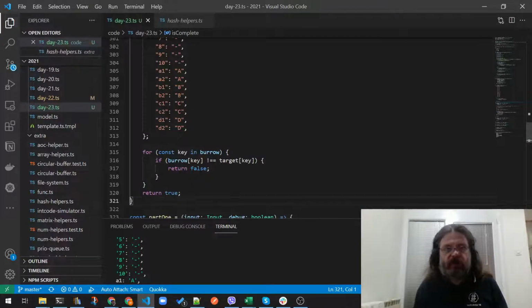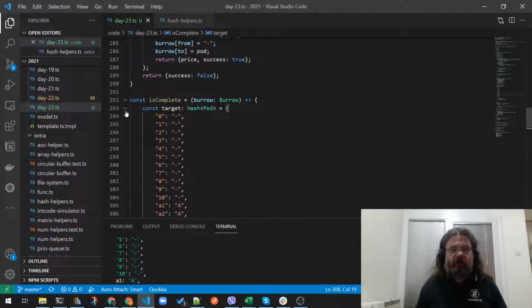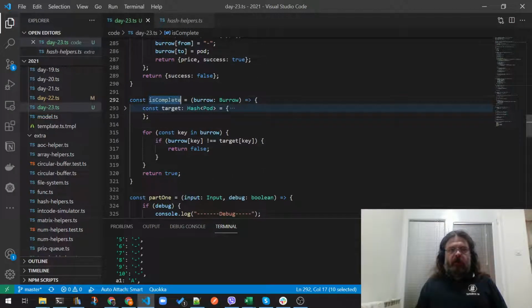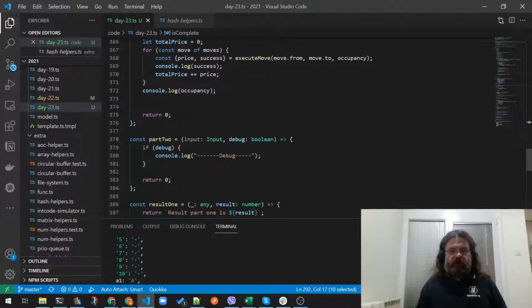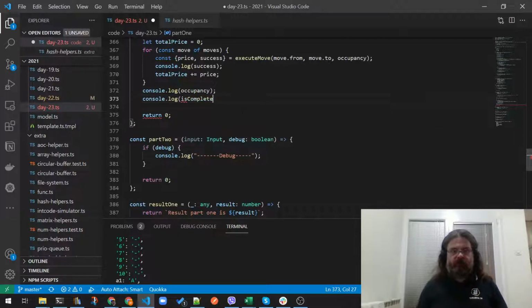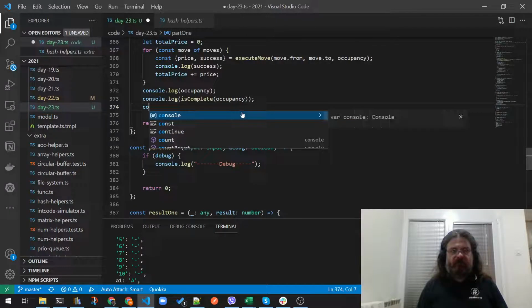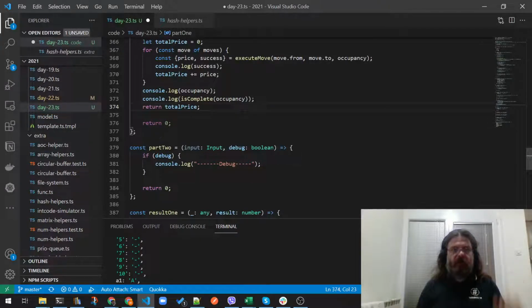So we can just compare whether our burrow actually equals the target. Yeah, let's do that as well.